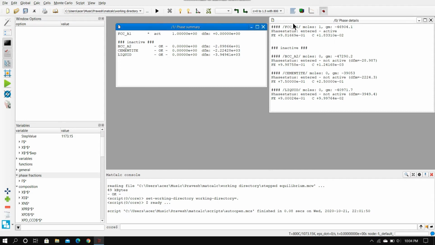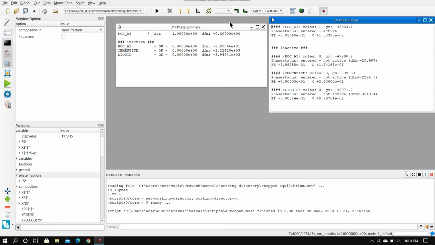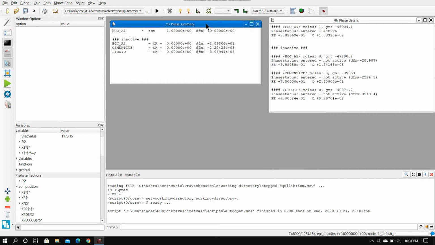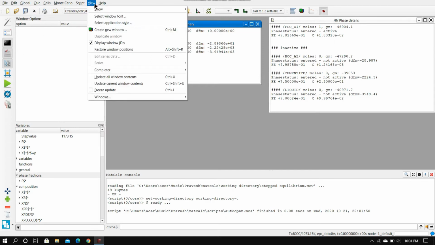Now let's go with the topic. We are here to generate the graph for phase fraction versus temperature or the carbon content. Those are the 2 variables that we've been working with. So let's start with it. Go to view, go to create new window.